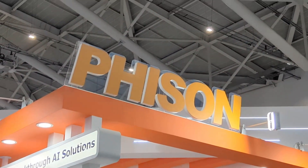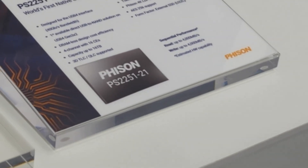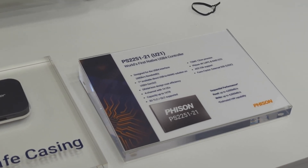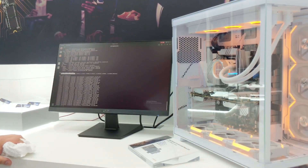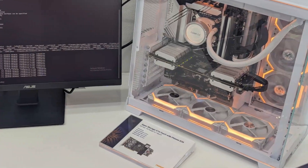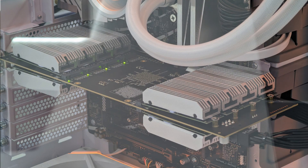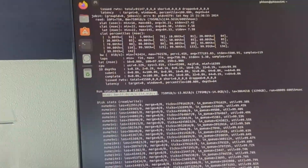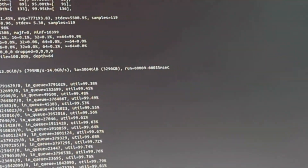The one thing that really stood out more than anything else — and there will be a dedicated video on this — is over at the Phison stand. I could talk about their D-RAMless Gen 5 controller or their native USB4 controller, but what I'm focusing on is the massive Gen 5 x16 card filled to the brim with Phison 12GB SSDs. This system was cranking out unbelievable numbers: 56 gigabytes per second sequential read and 54 gigabytes per second sequential write — near total saturation. The 4K read and write IOPS were 20 million and over 19 million respectively.